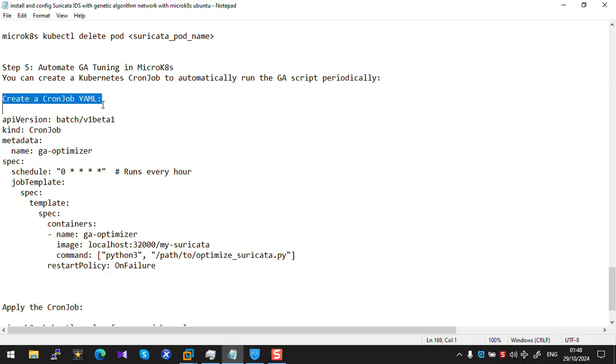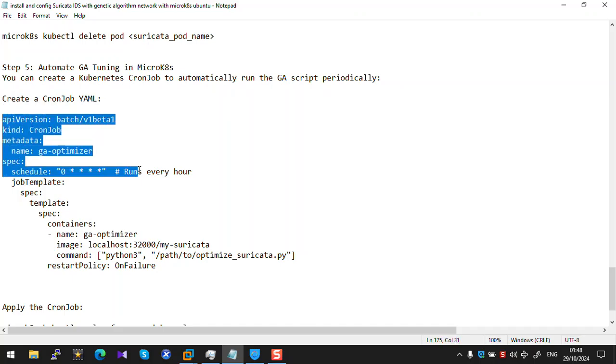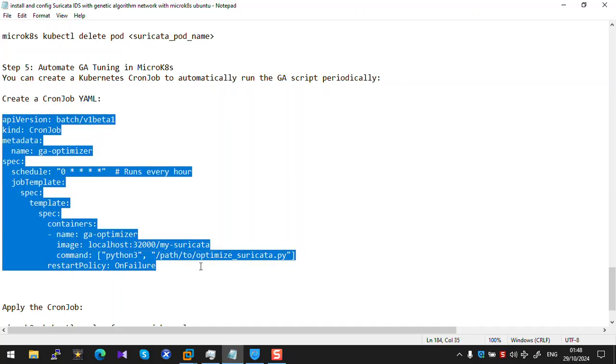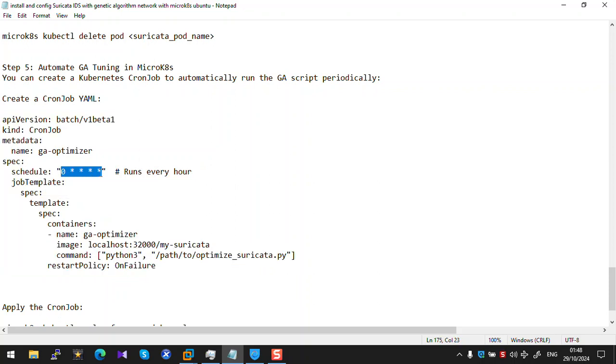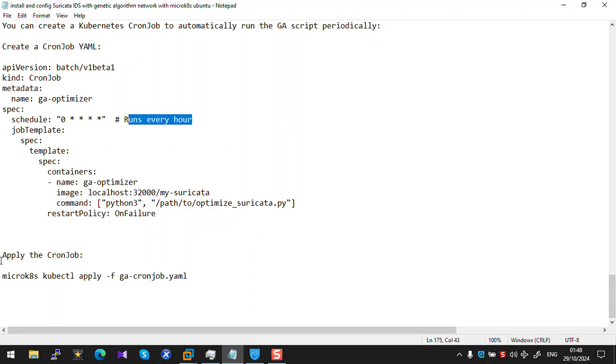Create a cron job YAML file and use this script for the cron job genetic algorithm run. For example, schedule this to run every hour, and apply the cron job with this command, kubectl apply genetic algorithm cron job.yaml.